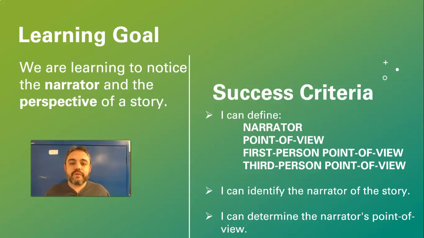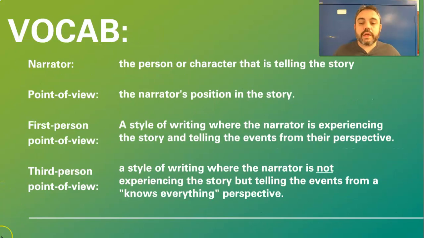So let's move from our learning goals and success criteria to some vocabulary so we know we can be successful and so we can have an idea of what we're talking about today. Our learning vocabulary, we got a whole bunch of it. First word is narrator. I believe y'all are pretty familiar with what the narrator is, but just as a review, the narrator is the person or character that is telling the story.